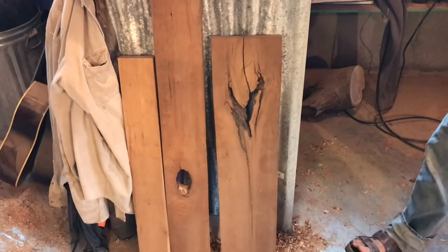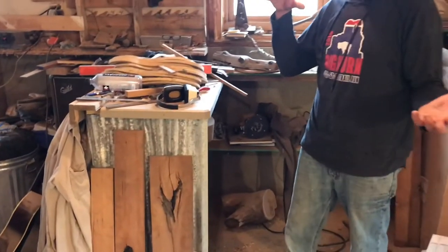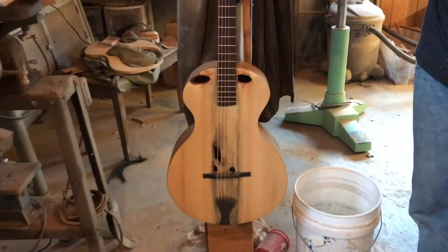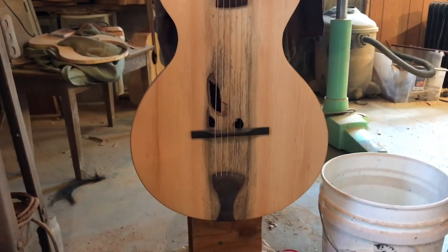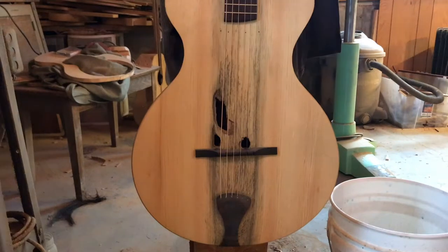And they are for that, and I actually think I'm about to build an upright with those, like that effect. So that might be coming at some point. Finished guitar. And you can see how there's natural knot holes in it, and then there's also from the beetles that turn the pine blue. But it makes for pretty decent guitars, you know?